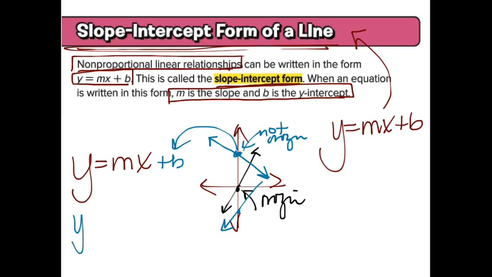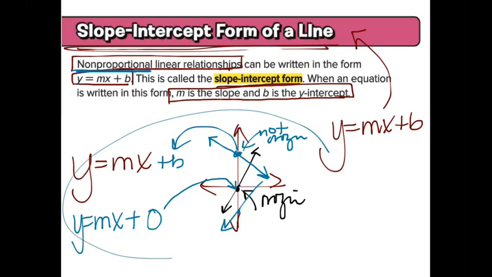Now, when we had y equals mx, if I forced you to put a b, it would be a 0. And if you notice, 0 is our origin. So we've been doing y equals mx plus b equations all along. It just so happened that up to this point, the b was a 0. And if the b is a 0, it's proportional. Now that we're dealing with non-proportional, our b is not a 0. That's why we have a number there now. All this is not necessary. It's just a little extra if you wanted to find a spot to squeeze that in, but that was just more for you to listen to, to connect the two together.